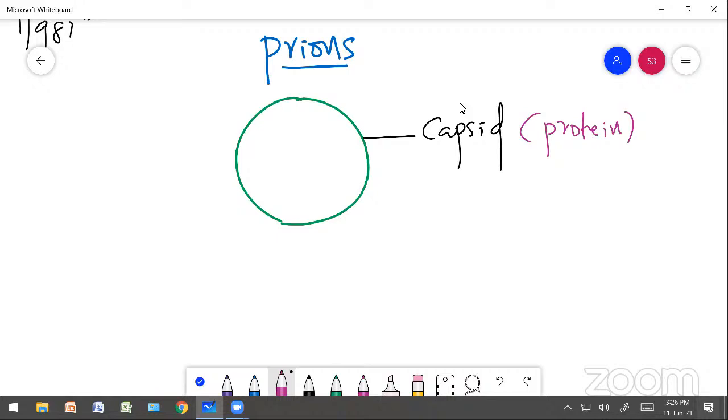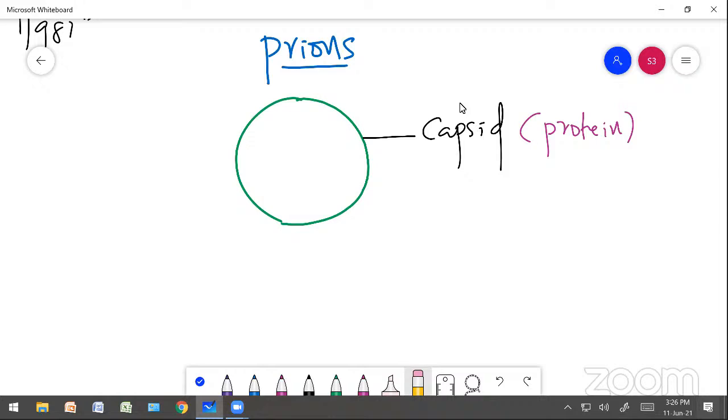Only protein. Generally nucleic acid must be found at the center, but in case of prion, it is totally absent, right? So the core material or the infectivity agent is totally absent, it's like an empty vessel, right? Without nucleic acid. Nucleic acid should be present, but in case of prion, it is not found. Nucleic acid is totally absent. Then what is seen there? Capsid, which means the protein. Protein is the outer covering or enveloping like structure that is only present, right? That is a prion, right?